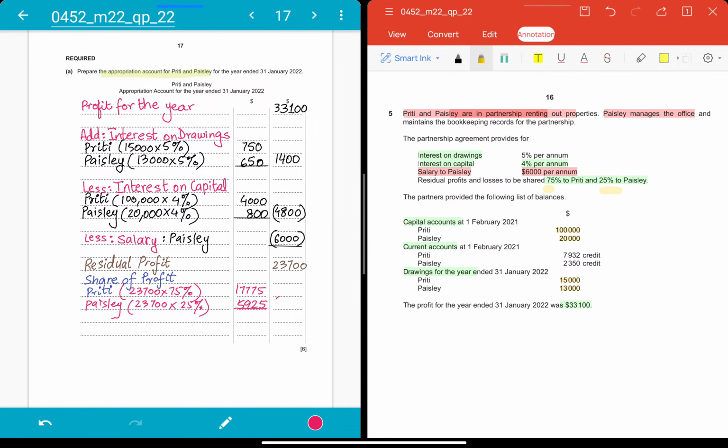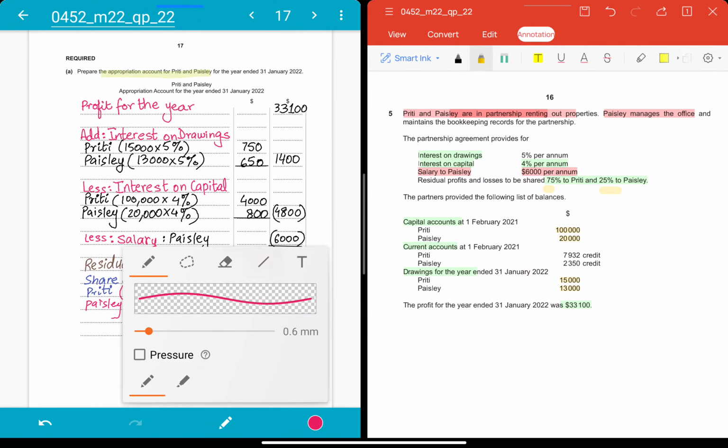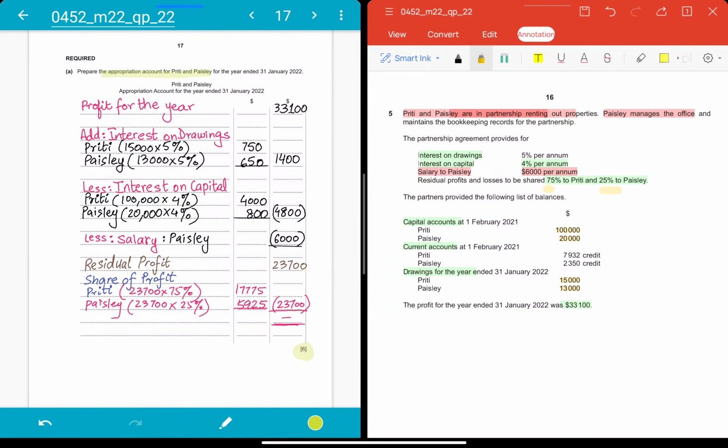So you can just write that this is done, and you balance it off by nil balance, and this is completed, that you already got the share of profit here. Okay, so this is what you have to do for 6 marks, students. I hope everyone is getting the question up till now and understanding is clear. Why are we making the appropriation account? What is the reason for interest on drawings, interest on capital? The next part will be basically, we have already got the share of profit.